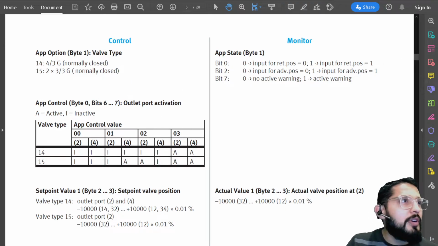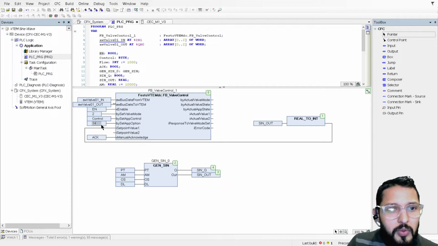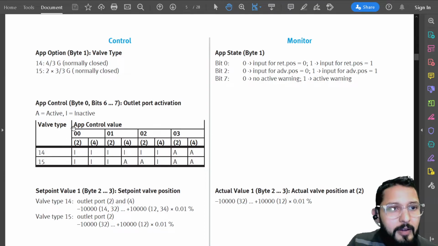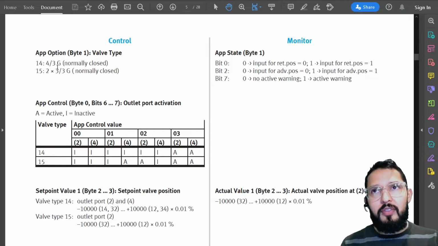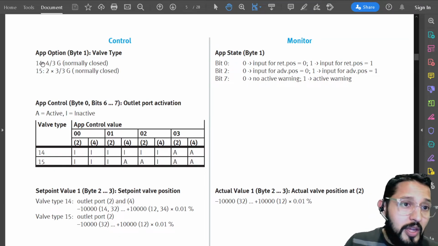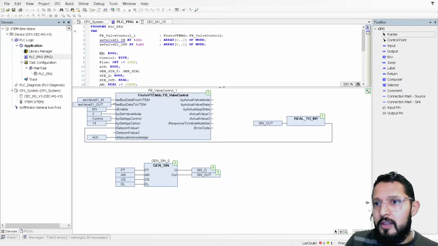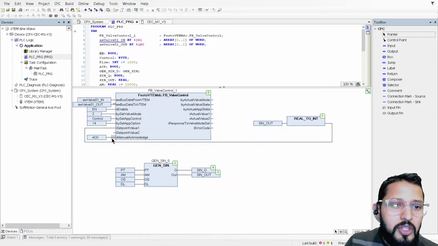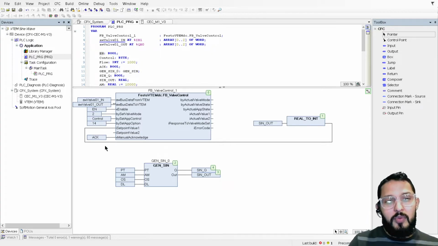And then there was another variable in CodeSys here, which was what? App option, right? So app option is nothing more than this over here. So you remember when I was in the web visualization that I told you, oh, I'm going to use a 4-3 valve. I could also do a 2-3-3s. This is how you select it on the PLC. Anyways, so I'm just going to use the number 14 there. So I can set this as a constant, right, over here in CodeSys. So that's why I have a number 14. And then I have a manual acknowledge here. So in case that there's any error, I can just toggle this bit ACK or acknowledge, and I can get rid of that error.